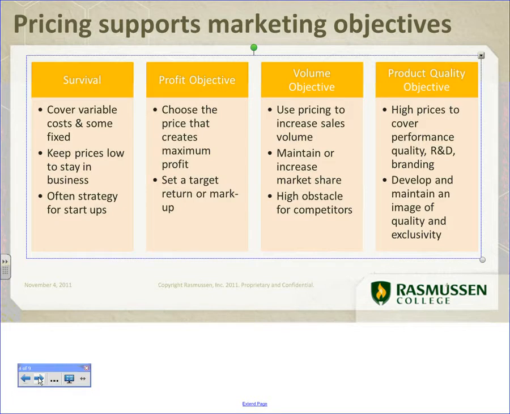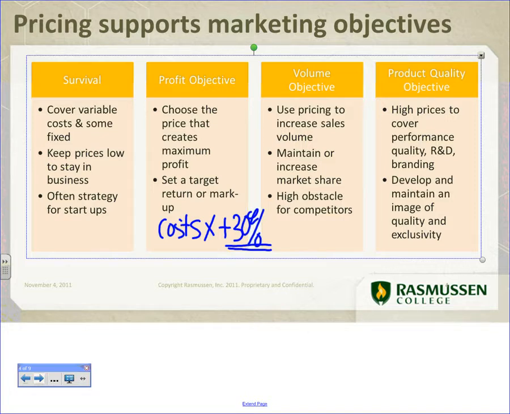That means that there's X amount of money that you want to make whenever you sell a product. One way to do this is a markup. So if it costs you X amount of money to make your product, you might add 30%, ensuring that you get a target return of 30% on your price. What you're trying to do here is keep your prices in line and your costs in line in such a way that you're making a margin, a profit that meets your objectives for your business and your business outcomes.